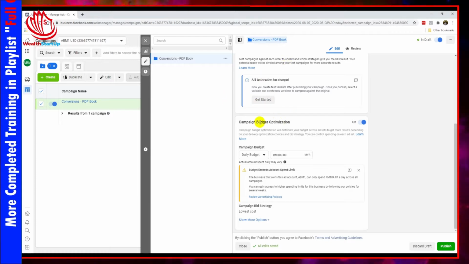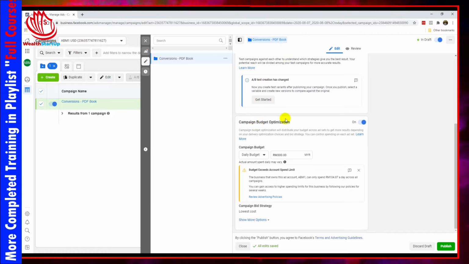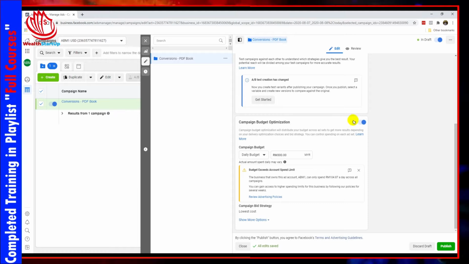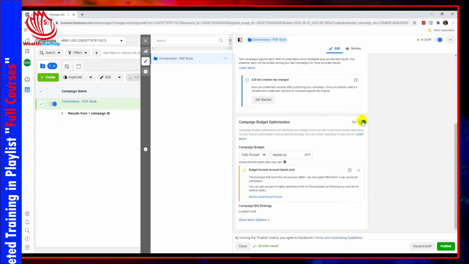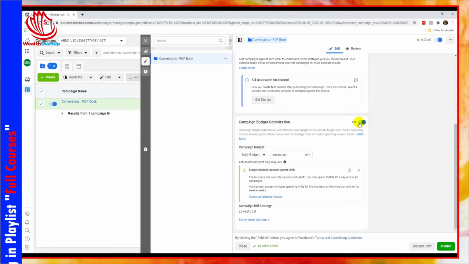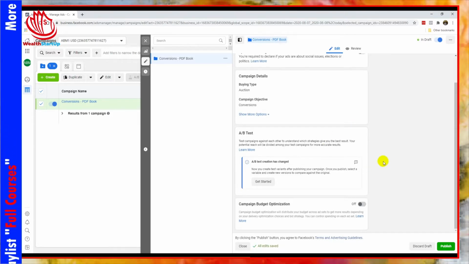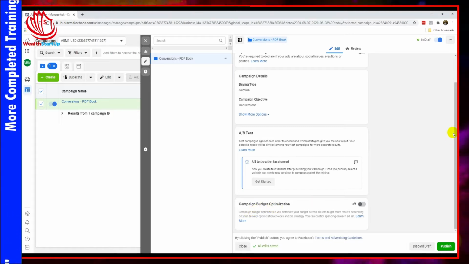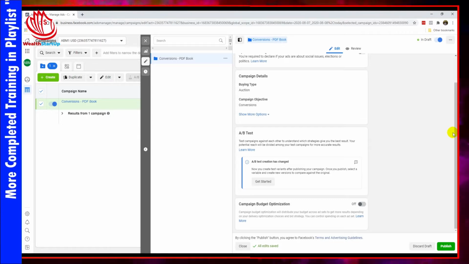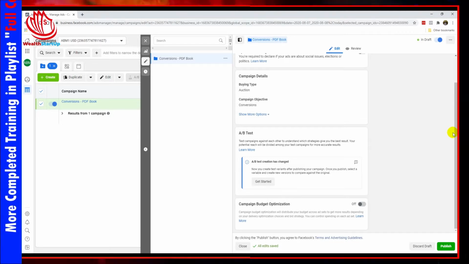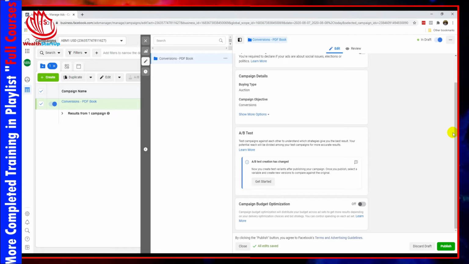Ignore all of this. And you might be asked about campaign budget optimization, or CBO. Now, this is something that should be covered only at an advanced level, but for beginners, I recommend that you turn this off. In fact, when I advertise for the first time for any new campaign, I do not use campaign budget optimization or CBO. Again, if you're wondering what this is all about, I don't think it's time for you to worry about that just yet. It's a little bit too early, and no worry, you can still get results with or without CBO.